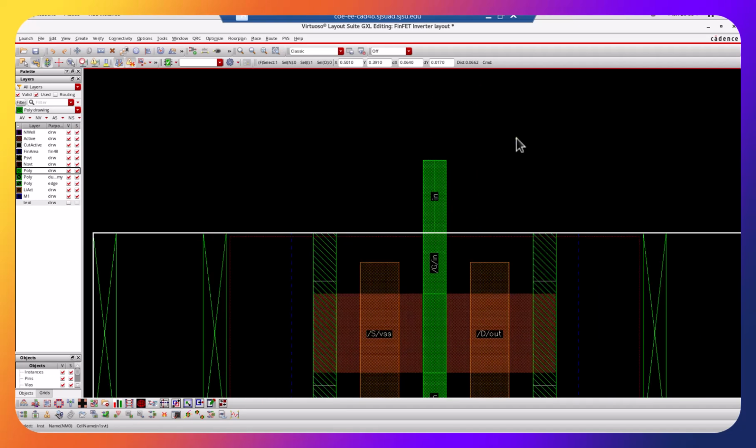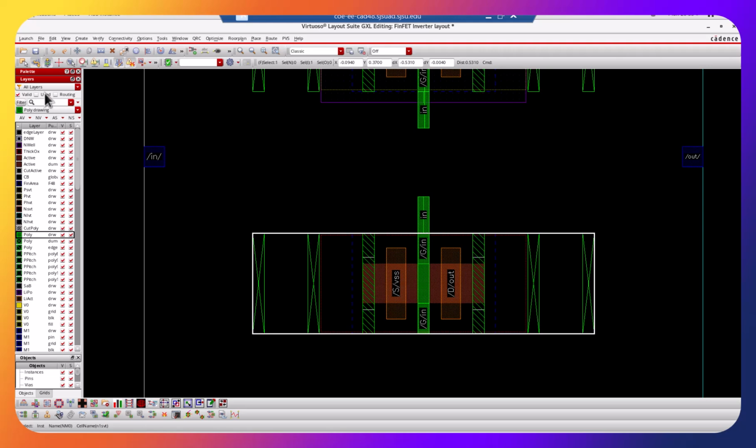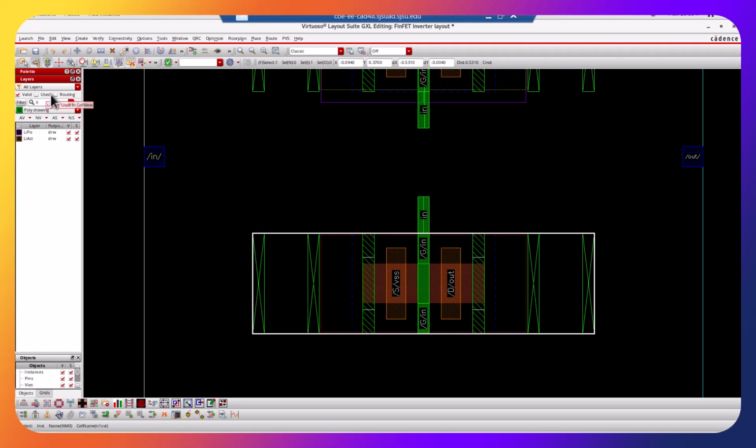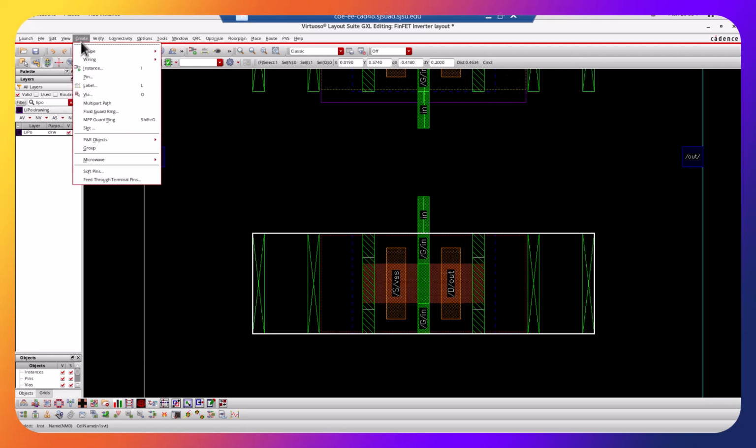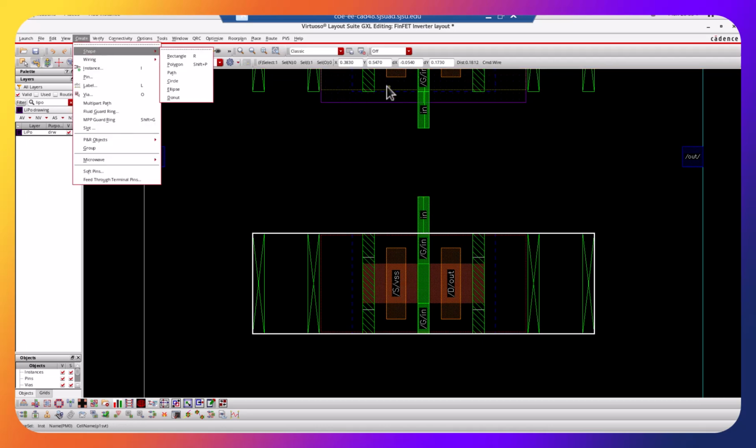So how do I connect it? I don't use metal directly. I'm going to uncheck this one, Li poly, this one, okay? So I'm going to do connectivity, create wire here, and then I will try to connect from here, but it doesn't let me do that. So I need to create a rectangle instead.